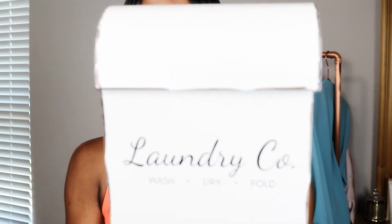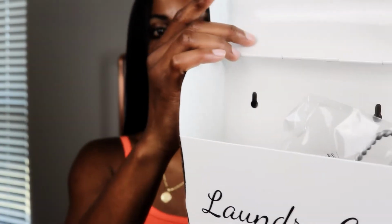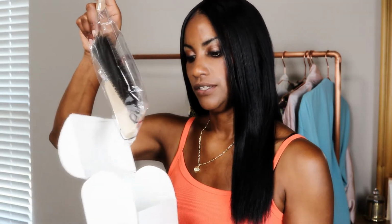It's a lint holder, and inside of this particular product comes the lint catcher, so you can scrape through with this. You can use these to get into the nooks and crannies of your lint tray, and then you just toss it in here. I'm not sure if I'm going to put a bag in here.